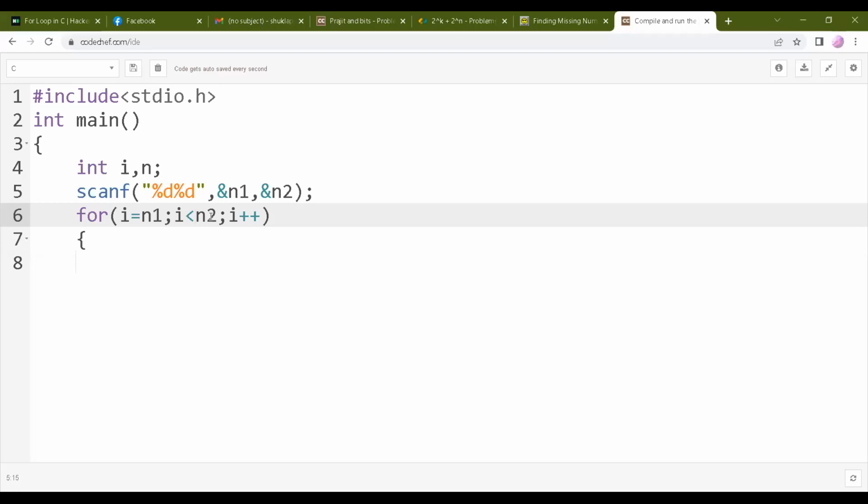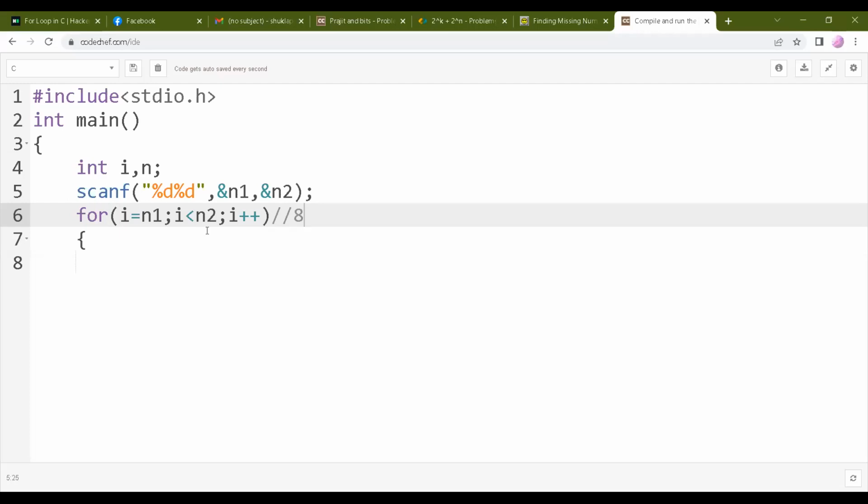So basically the logic is, whatever number is coming, if the number is less than 9, in that case, it should print the word form of the number. If the number is greater than 9, it should print even or odd. Okay. So from here, initially first time 8 will come. N1 is 8.